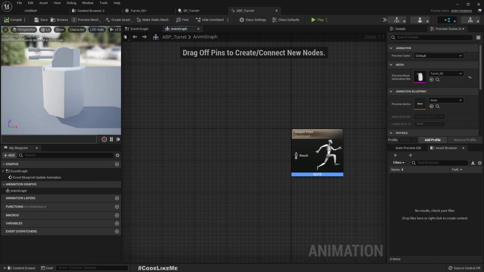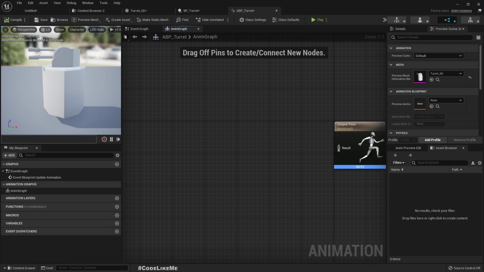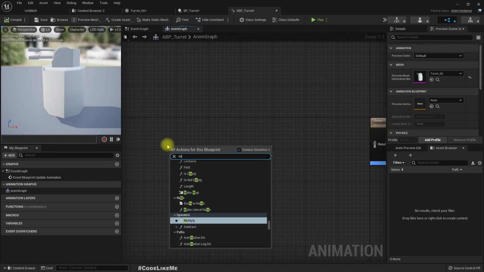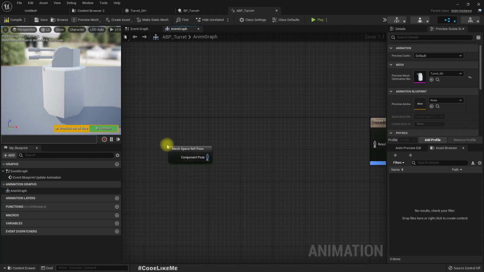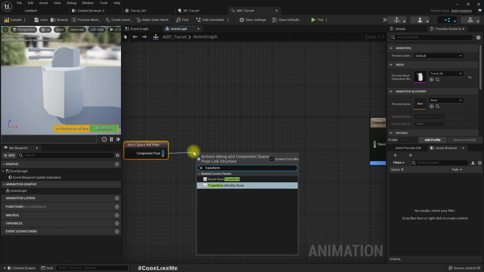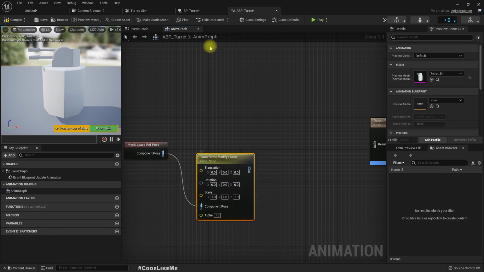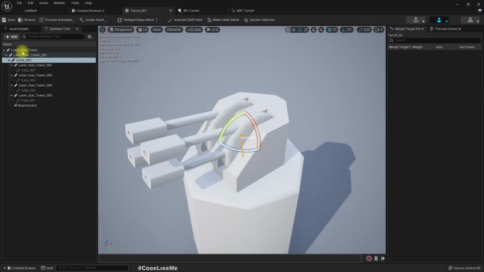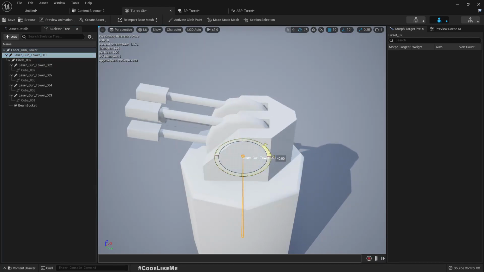Okay, so in order to rotate these bones, we have to use the transform modify bone node. So first let's get the mesh space reference pose and transform modify bone. As I said, first we need to modify this laser gun tower bone for the horizontal plane rotation.